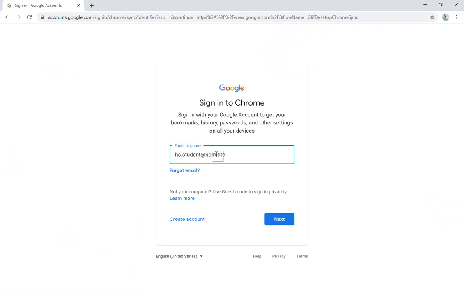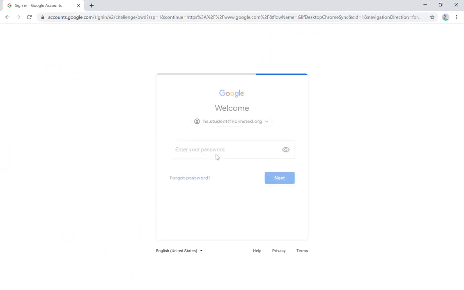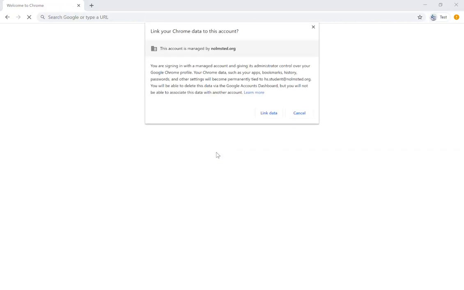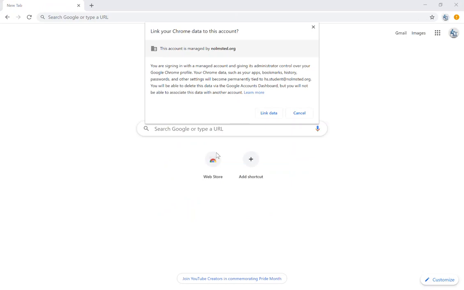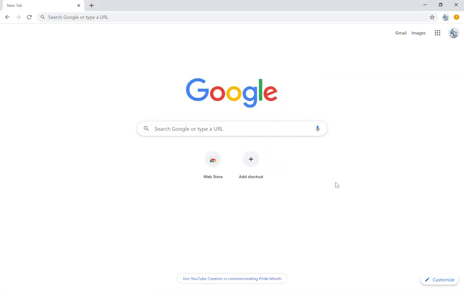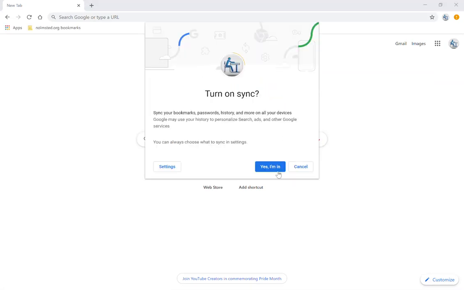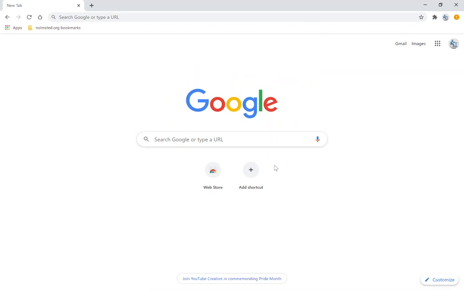You are welcome to leave the student signed in and toggle back and forth between these accounts at any time. I will show you how to do that. Or you can sign out of the student properly, and I will also show you how to do that at the end of this video. I do want to click link data here. It pulls in all the bookmarks, it syncs, and then it doesn't get messy as well.